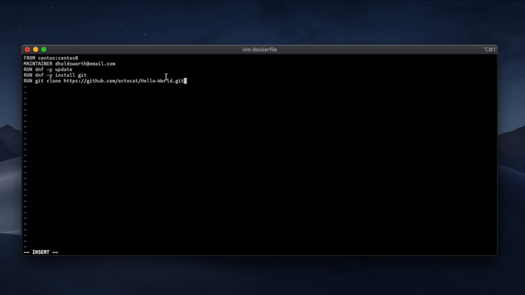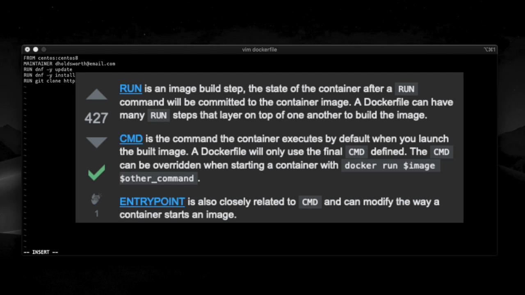Now, you do have an option here to also specify a different type of command, and it's called CMD for command. Now, what's the difference between RUN and CMD? So it turns out I talk way too much, so enjoy this nice, concise answer.